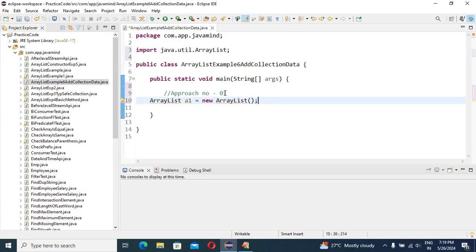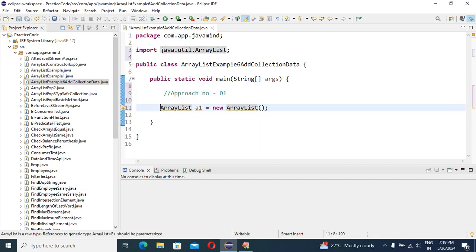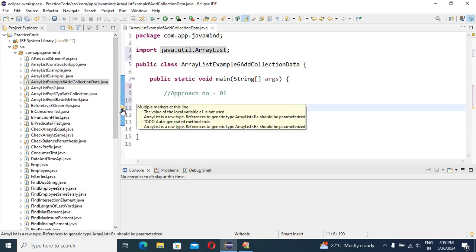We have created the ArrayList object. But you can see here, a bulb symbol is coming. Why is this bulb symbol coming?